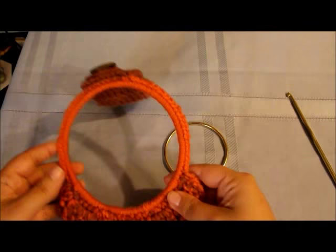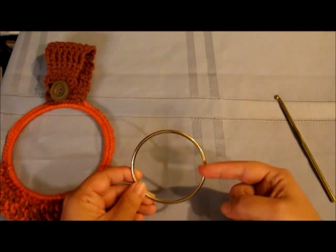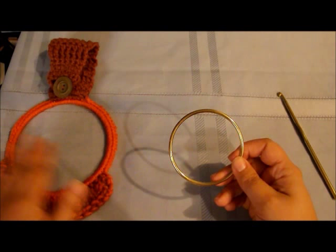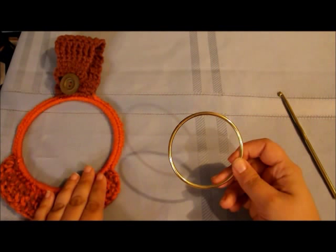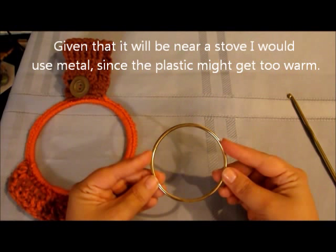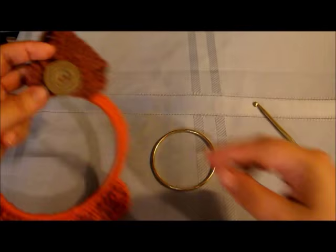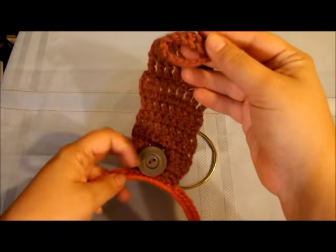The design we're going to do isn't going to be exactly the same as this sample - this is just the idea. This hook is about three inches in diameter. I got these at JoAnn Fabrics online when they had clearance and got a bunch of the three inch ones and some four or five inch ones. You'll need some sort of ring, either plastic or metal, a crochet hook, some yarn, and later on a button to close it off.